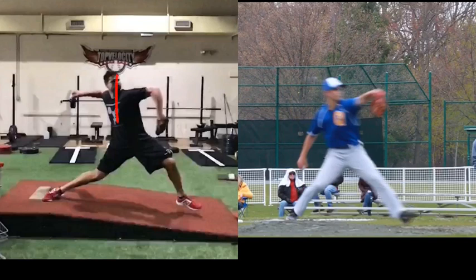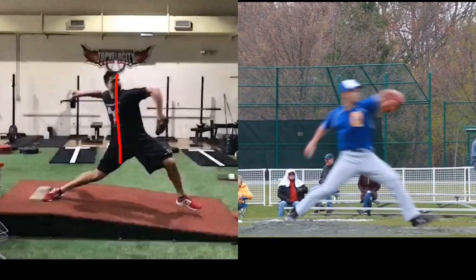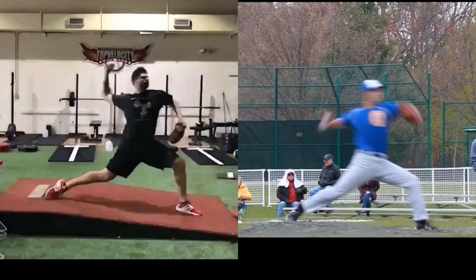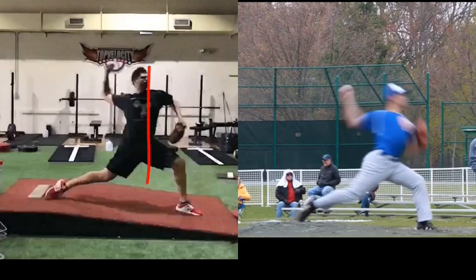You can see that the chin is well over the back hip. You can see at the point where you're starting to come off the rubber, your chin's more over your belt buckle. And then when you hit front foot strike, you can see your chin then pushes out in front of your hips. When you take Cody to front foot strike, he's still in line with his hips as he's extending through. And you can see as the arm cocks, the trunk is still separated and closed off from the hips. And that's what we see in a lot of studies, where the elite pitchers have the more closed shoulder orientation at front foot strike.